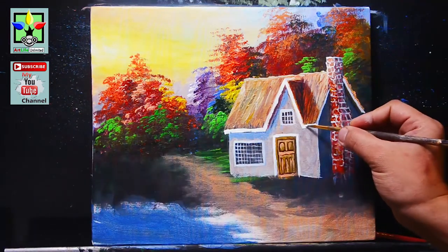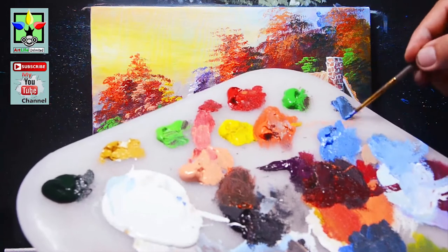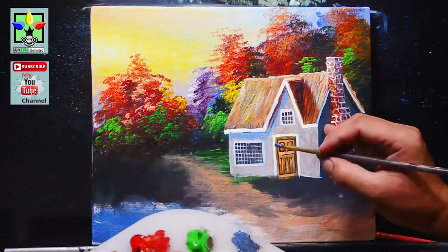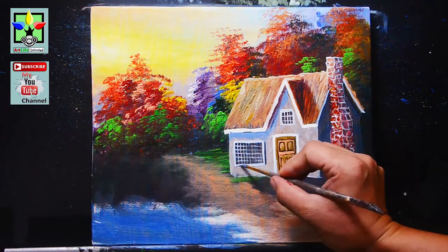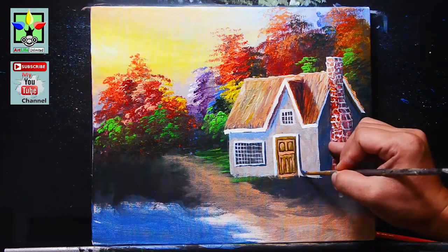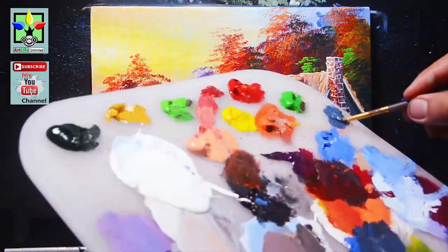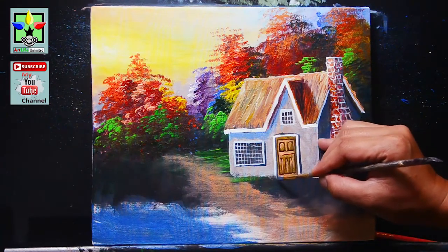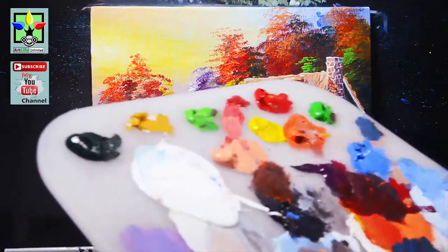I think I touched this one here. That one there. Then the blue and the black color to create the dark blue color. This one there. I'm going to add also the shading of this door window frame. Just there, and also this one here. It's very nice and good looking there. Also this one, the inner part of this door jamb, just there. I have very nice color of my house here.